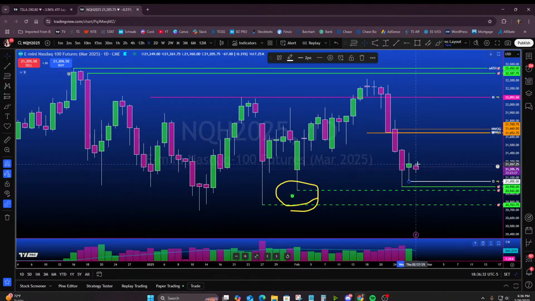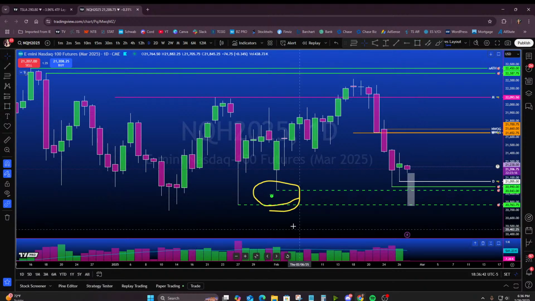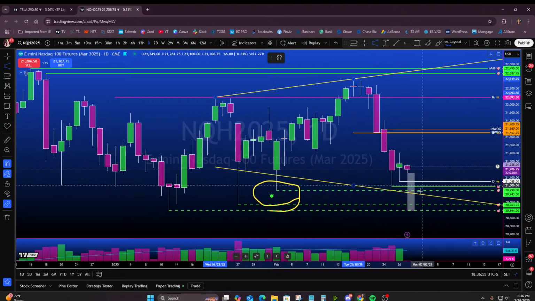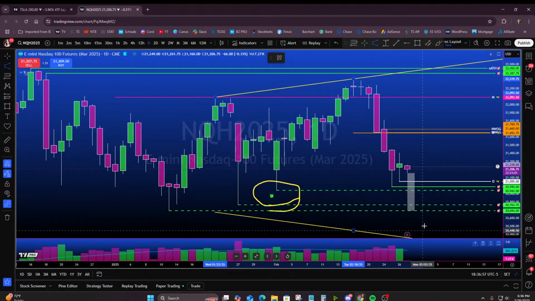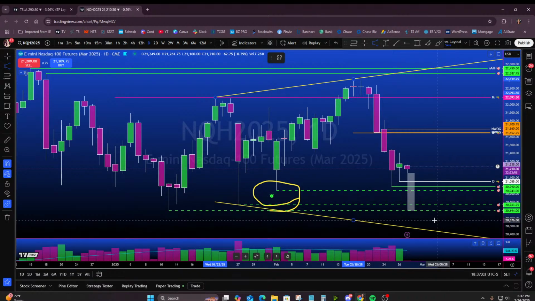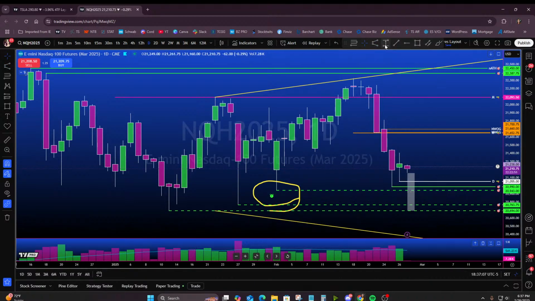So for tomorrow, we want to see inside day and down. Hopefully we get all that. And then a third one right behind it. I would love it if we did that. But that's where we're trying to go. So your broadening formation would look like slight higher highs. We're looking to make a lower low to this one, and ultimately that one. Because this is our range.